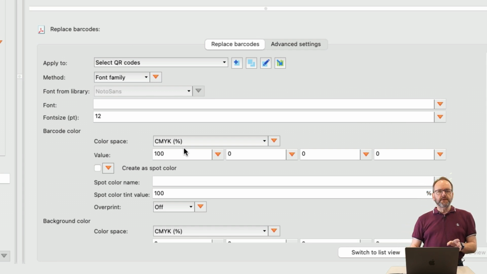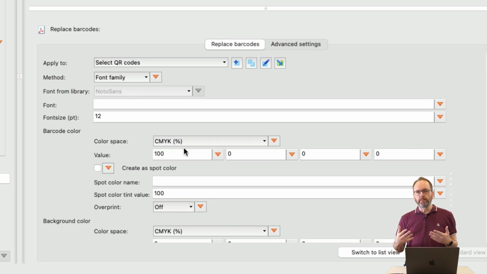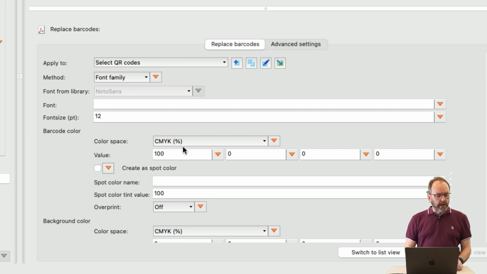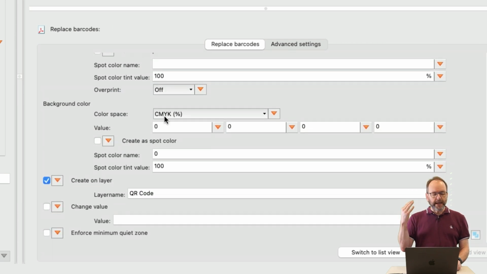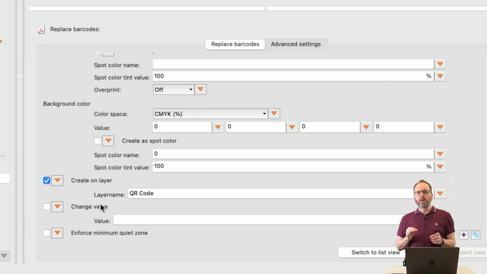And you have more or less the same parameters as in the normal place barcode fix-up. So I can set the color and the font if the barcode uses a font and so on. I can set the background color. And then I have a number of options to say, okay, do you want exactly the same barcode or do you want to change something about it?